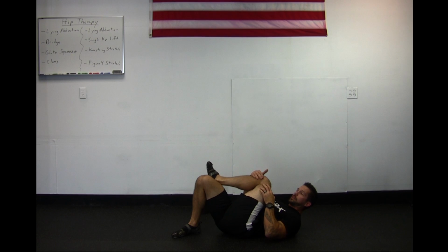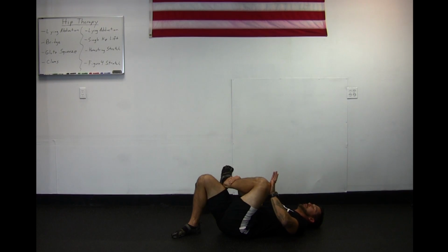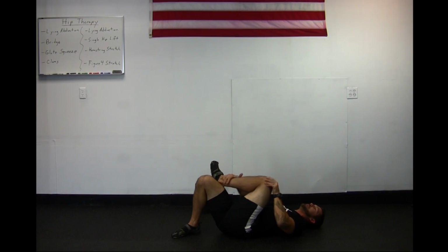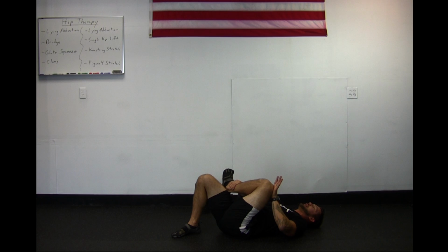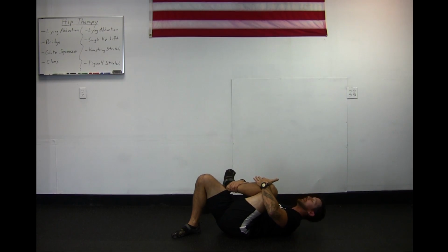If this knee really pulls in, if your hip's real tight, then what I would like to see is you reach right over your leg here. Do not grab onto your foot. We don't want to incorporate two joints into the stretch, so grip above your ankle joint, and then you're actually going to push this knee away to make sure that it doesn't cave in this way, and then pull that leg down towards you. You can also wrap around this knee and pull that leg in towards you as well.